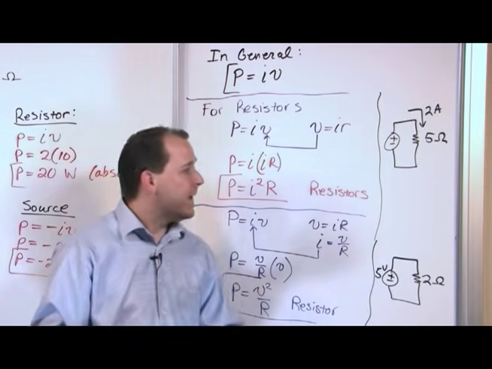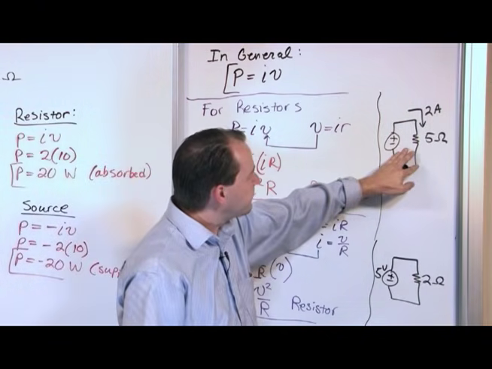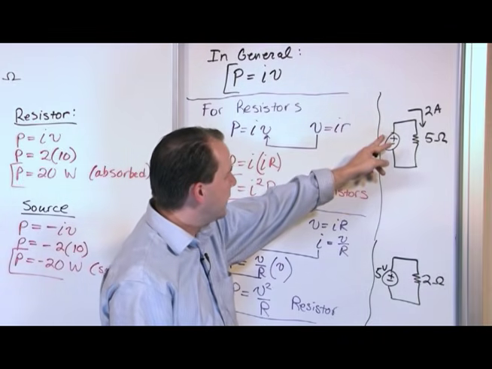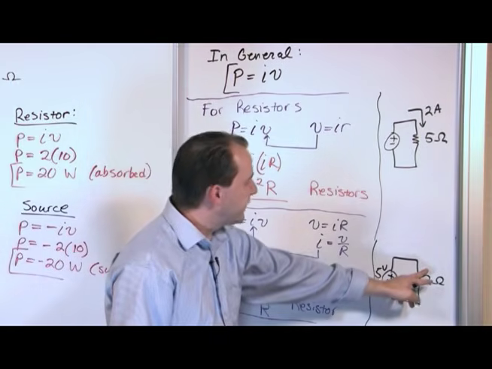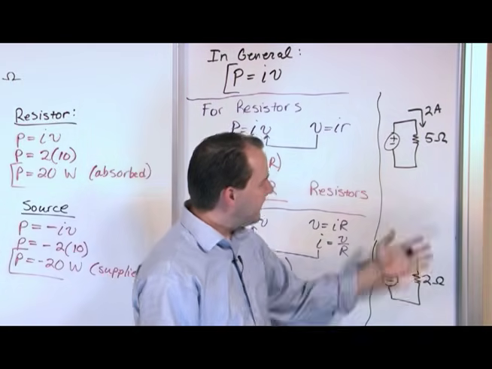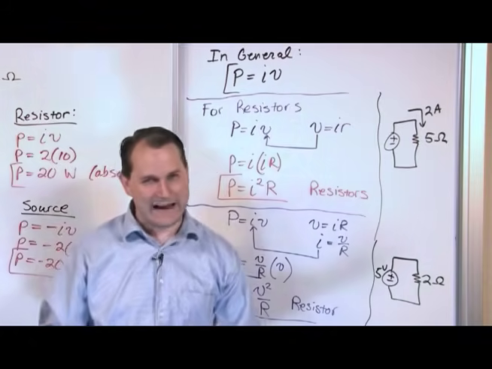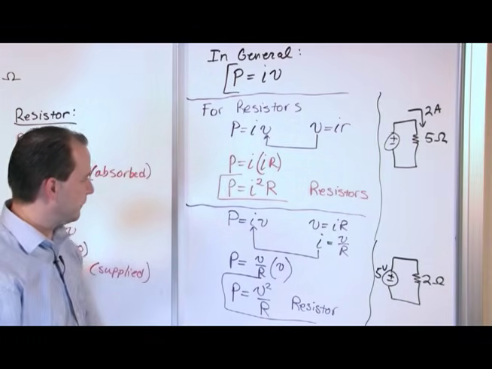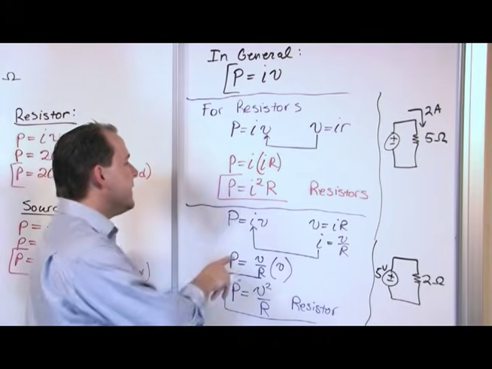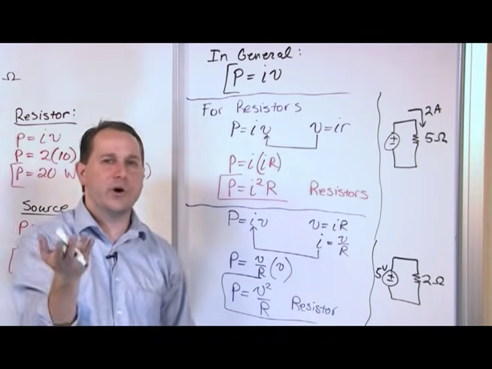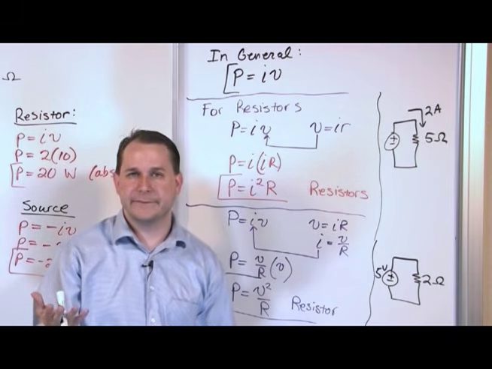It may be faster. In both of these cases, I know Ohm's law, so I can calculate the voltage here. I know Ohm's law here, I can calculate the current here. So in both cases, I can find I and V, and I could go up here and use this formula, but it's the exact same thing as using one of these relations here. Also notice that since it's I squared times R, no matter which direction your current's going, I squared is always positive.